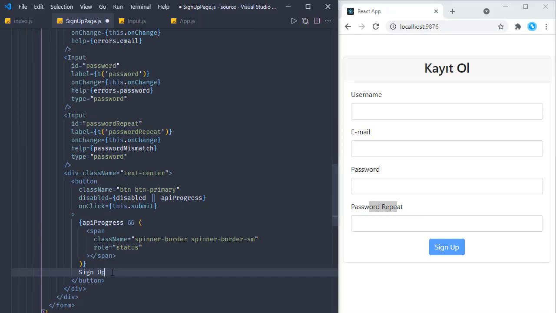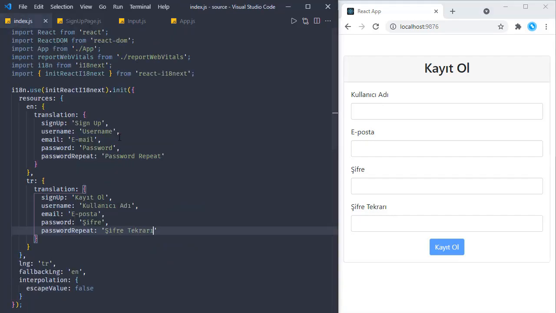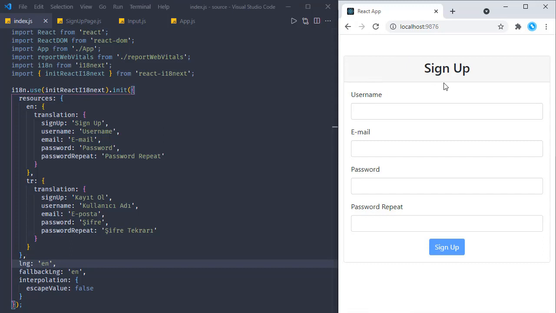Let's make sure we have the translation for this sign up text in the button. So having an expression and t signUp. Saving this one and refreshing the page. Here we are seeing the content is in this language, and if we go back to en and refresh this one, we can see all texts are shown in this language.